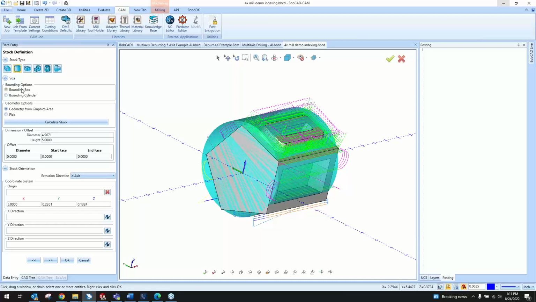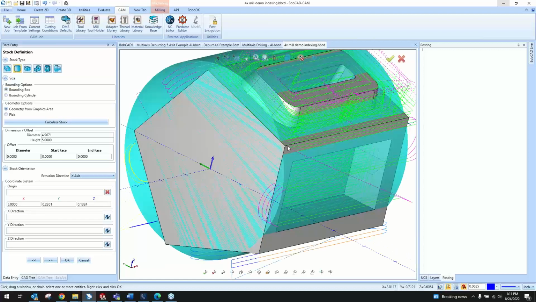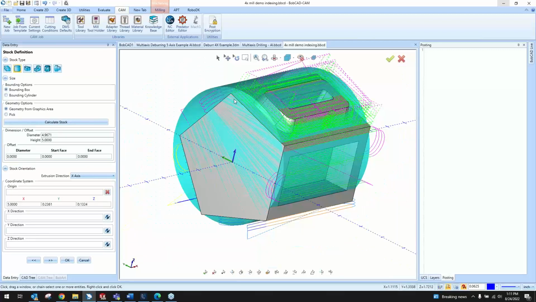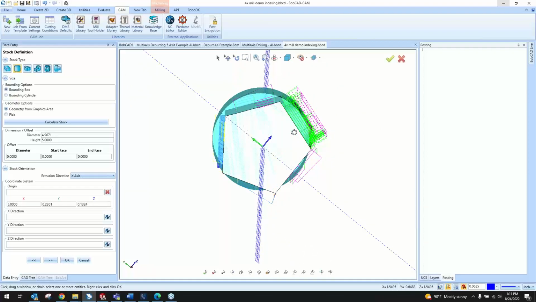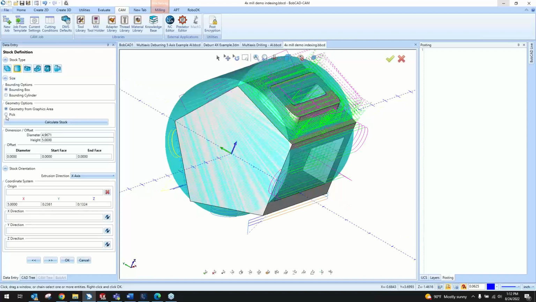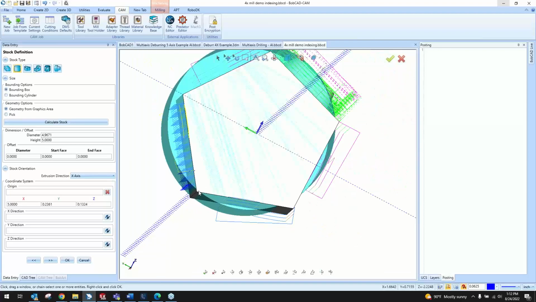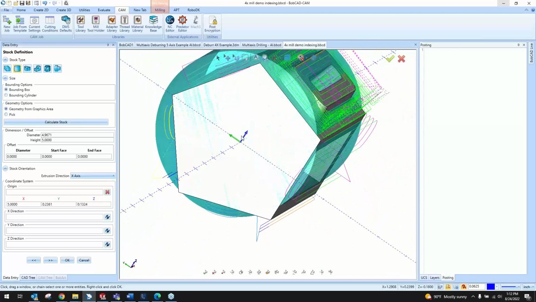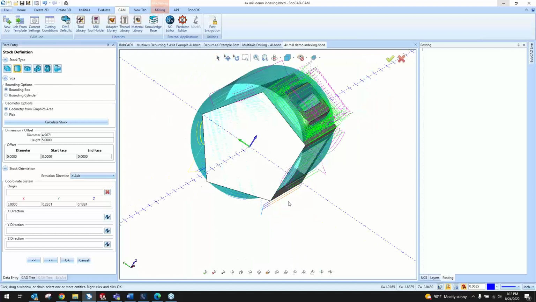And a newer option that we have in here also for cylindrical stock, we have bounding box and bounding cylinder. You can see it just kind of interpolates, or creates a cylinder around the part file as the smallest amount. But we have this bounding cylinder, so the bounding box kind of stops at, I would say, the average diameter of the part file.